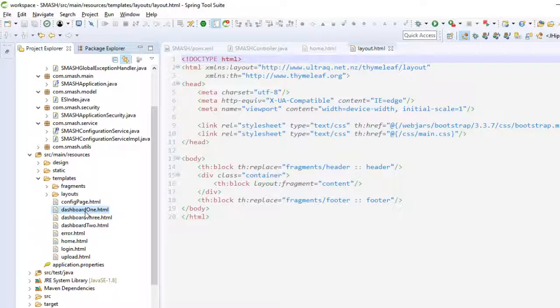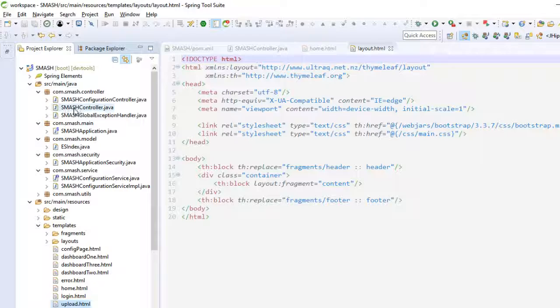Now, similar to dashboard 1, we have dashboard 2 and dashboard 3, and then there is a universal error page. Any major application related error, any 500 plus error code, will direct to this error page, and the user is not going to see a lot of exceptions, which could be very useful for the developers, but for a normal user, that is all junk. And the upload page. So all the important pages are here.